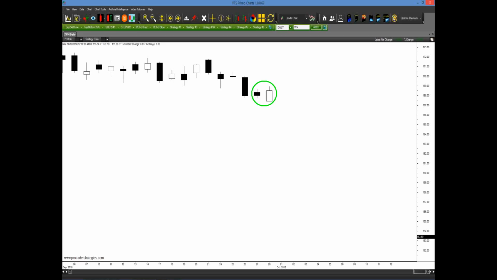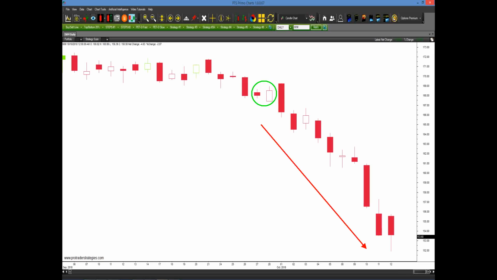Is there any way these two improvements could have helped us? Sure. You apply the PET D, and what is the outline color of the bar number 2? It's red. So that's telling you this is not a valid buy setup according to the PET D. The PET D is telling you it wants to go lower well before this happened.